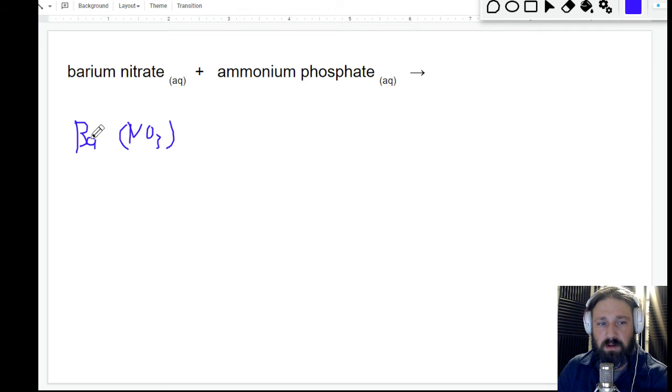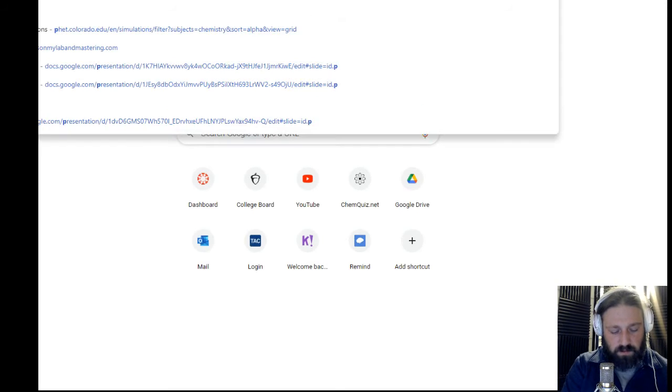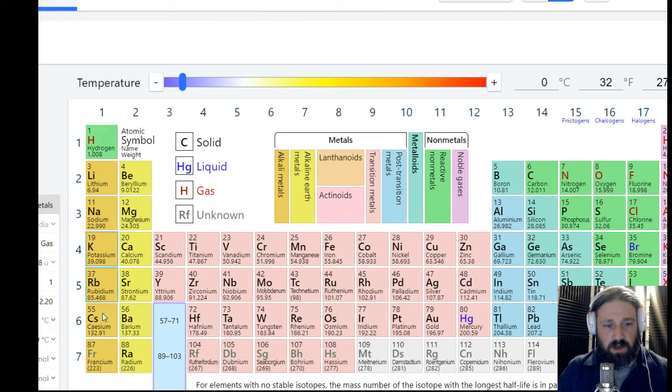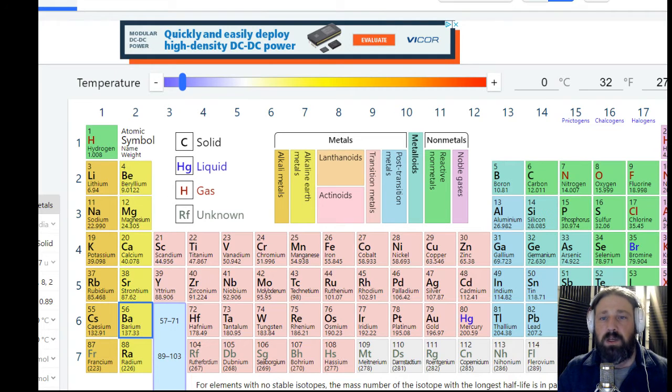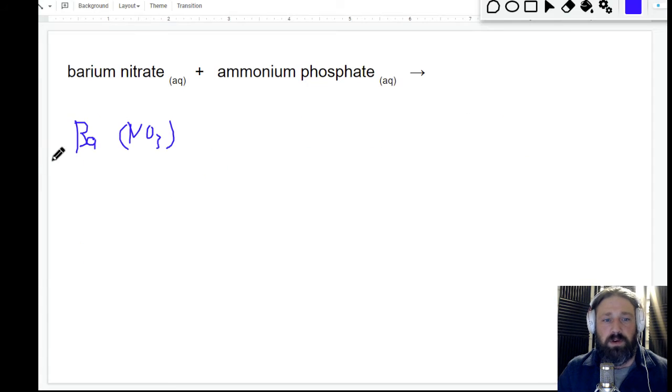Barium, I believe barium is group 1. Calcium, barium. Or is it group 2? If you're ever confused and forget these things, no, it's group 2. So feel free to look up on the periodic table. It's fine. This is group 2, so it's 2 plus. This is 1 minus. Swippy swappy. There's the formula.